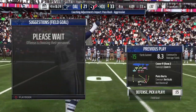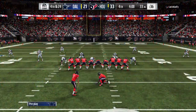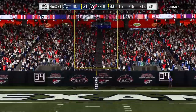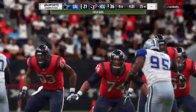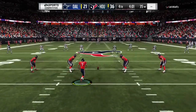DeMarcus Lawrence able to run him down for a 15-yard loss, and it'll be 4th down. Kaimi Fairbairn now to attempt the Texan field goal. They'll put it down right at the 40, so call this a 50-yard attempt. And this is good. It was running out of gas there at the end, but he winds up getting just enough on it. And that will make this now a 15-point advantage.